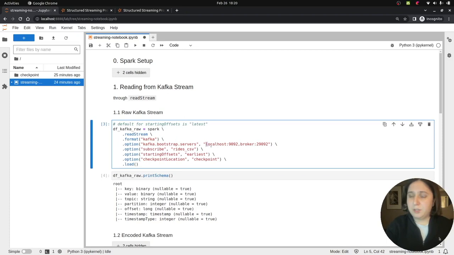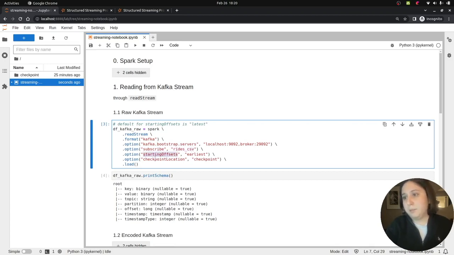I already mentioned in the previous session that localhost 9092 is the host we use for external access, but we still need to provide the internal broker to the Kafka broker servers. And here we are also specifying which topic we would like to subscribe to. It is the raw CSV topic that we created messages for a couple of minutes ago.